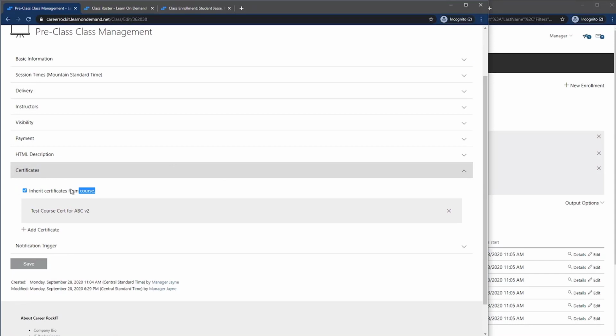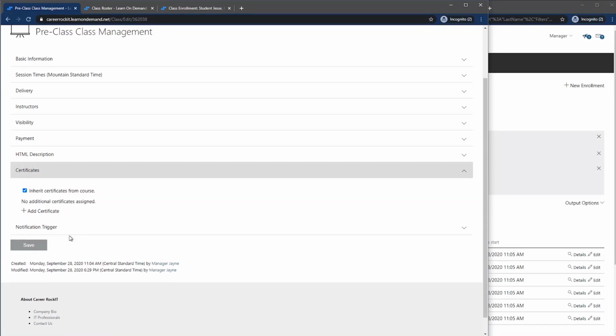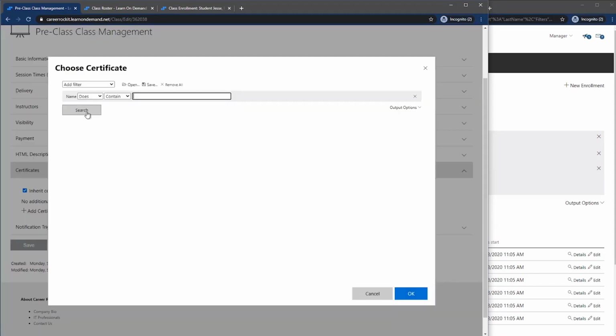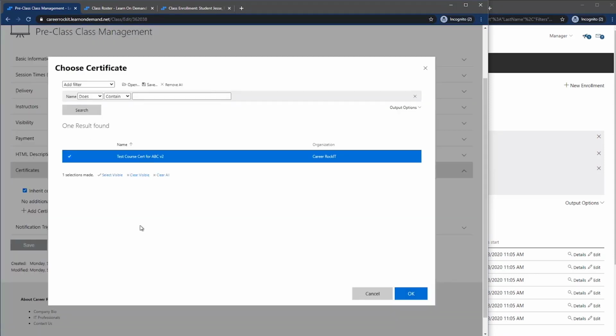If you have it set to inherit certificates from the course, the certificate found on the course will drop down automatically into the class. But you can actually remove that, and I think I only have one certificate out there. But you could add multiple certificates, as many as you wanted, onto the class.